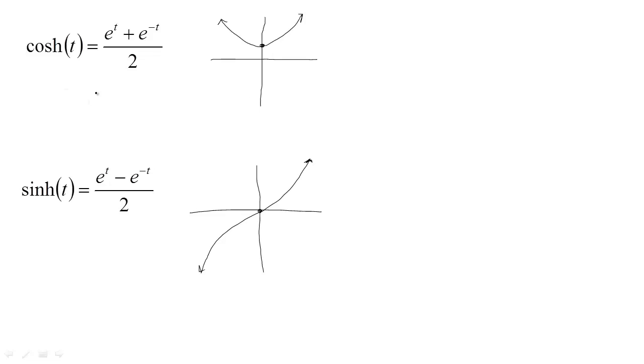So you could think about cosh as an even function, and shine, you can see, is an odd function. Just imagine what happens in shine if you replace t with negative t. You get the opposite of the function. Whereas here, if you replace t with negative t, these two just change roles, so you get the same function. So one's even, one's odd. When you add them together, you get e to the t. So some people say cosh is the even part of e to the t, and shine is the odd part of e to the t.